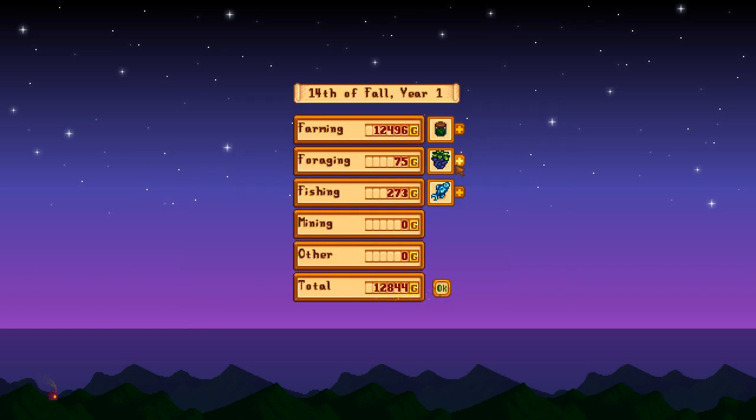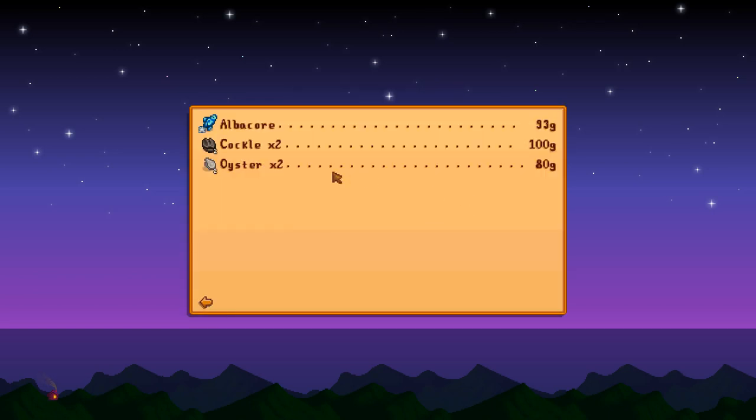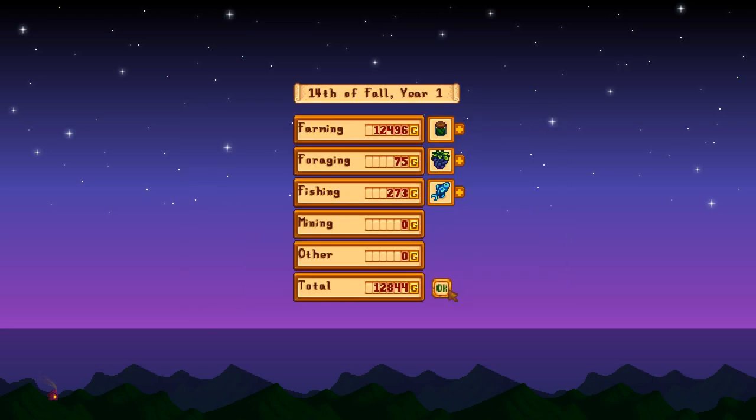Okay. Alright, so we're now extremely rich. Fishing, albacore is actually not worth much at all, so that's not actually a particularly valuable fish, I'm guessing. So I think it is going to be the angler that we'll be using in our display.